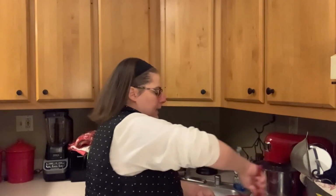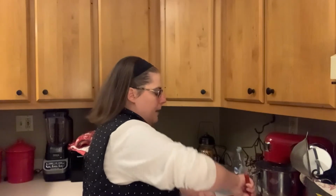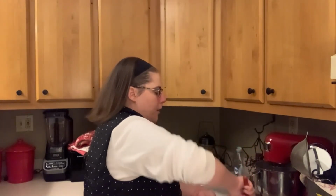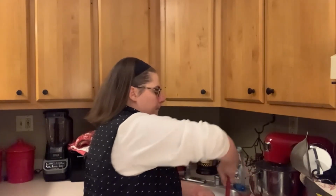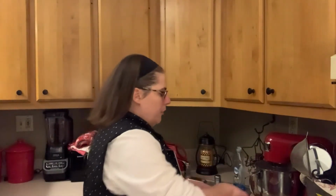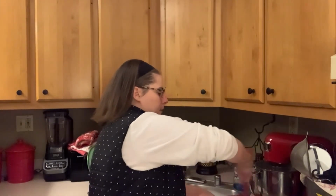And sometimes I like to get ahead of myself and then I end up finding all those chunks of flour in my batter. And I definitely do not want that after I've done all the hard work of creaming that stuff together and all the hard work of sifting it. Because sifting it is not one of my favorite things because I'm messy when I sift, so the flour usually goes everywhere. So after I've done all that hard work, I don't want to undo it.